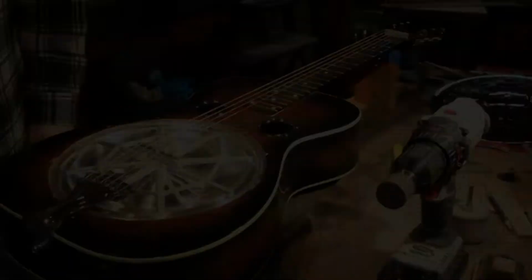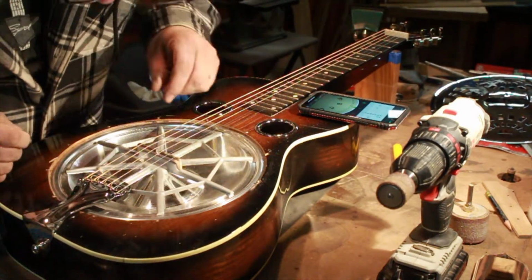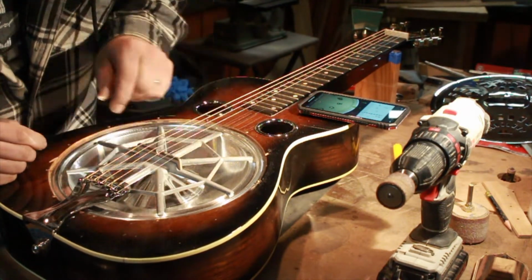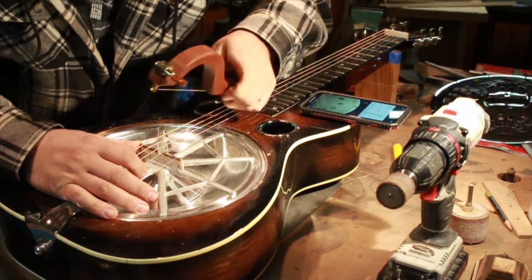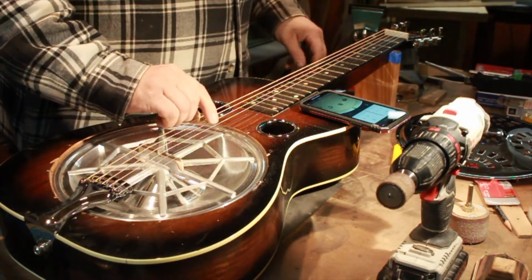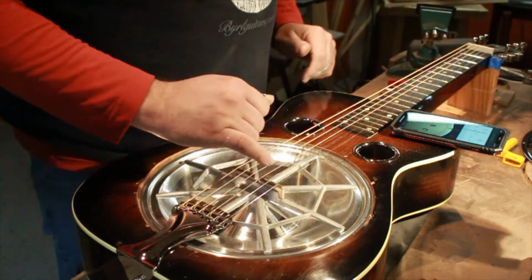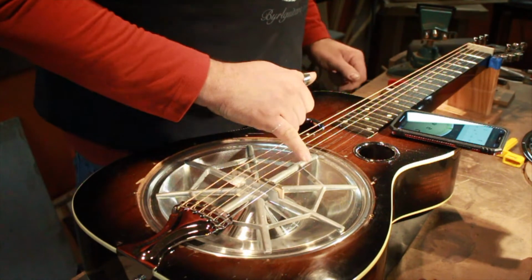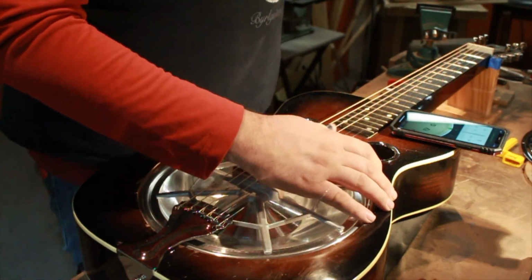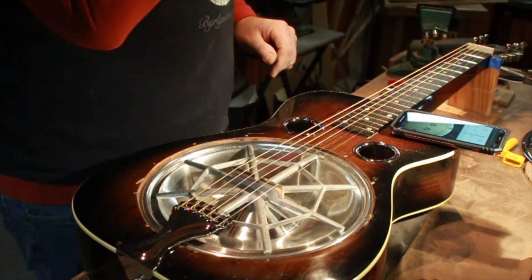See what it sounds like. Buzz on that. So see now, I can mess with that. Oh, that didn't help at all. Yeah. So I had a buzz in this string. No, I was fighting around trying to figure it out.